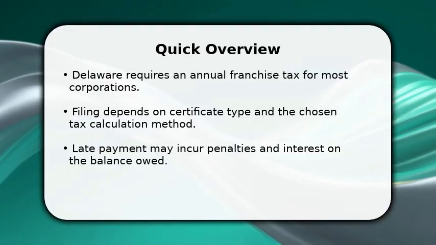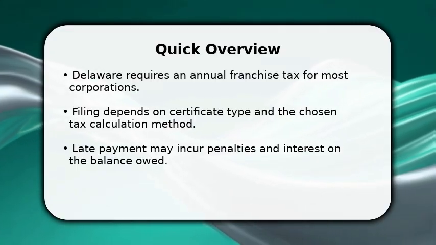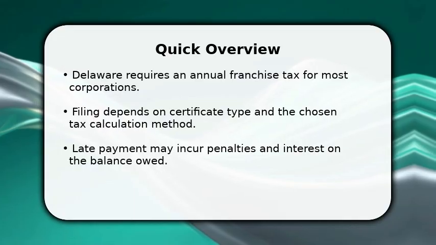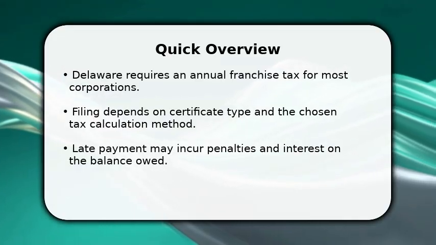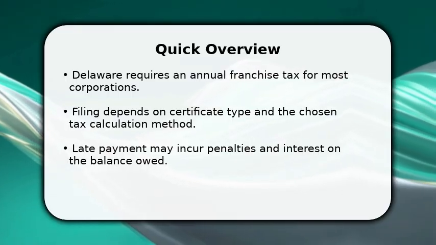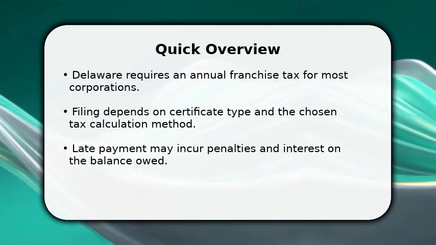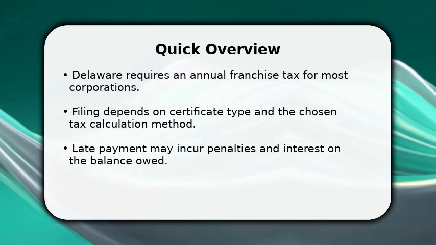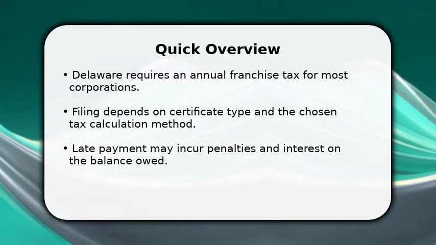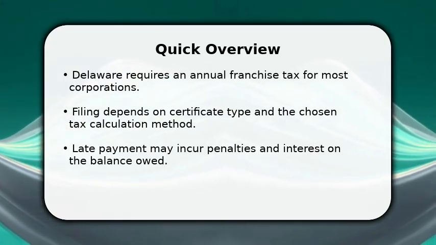In this video, I will show how to pay Delaware Franchise Tax online. Gather your company name, EIN, file number, and formation date, then access the Delaware Division of Corporations online portal. Choose a calculation method, enter authorized shares or assumed par value data, and review the computed tax. Confirm your payment method, submit electronically, and save the confirmation for your records to avoid future discrepancies.